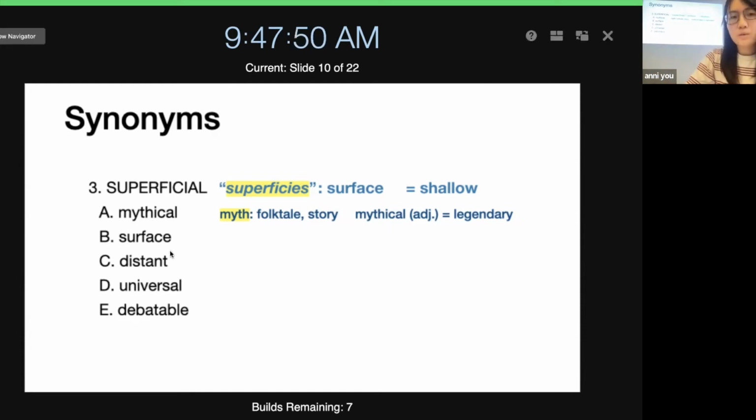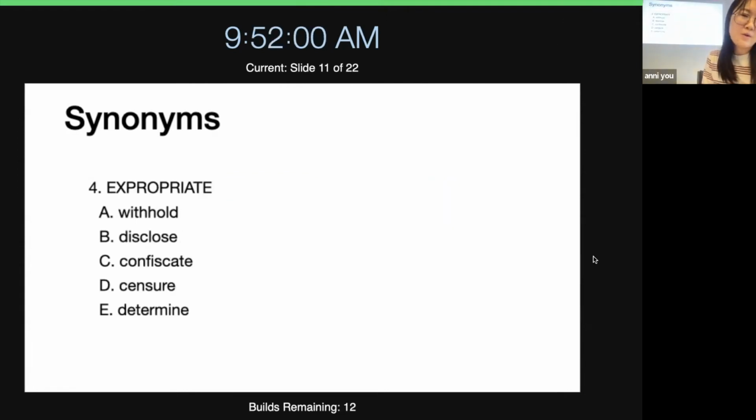And B, surface. We already mentioned that surface is closer to superficial, so you can choose this. Even though, guys, surface is a noun and superficial is an adjective. Anybody who took the foundation course, I think I talked about this ending part, ATE. That's a typical suffix for a verb, adjective, or noun, like activate. Think about validate, a verb, right? That means the stem word should be a verb too. Okay, determine, that's definitely a verb. An action, right? So this one is a verb.